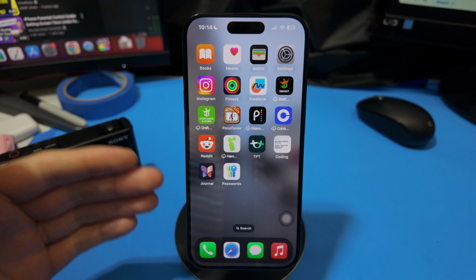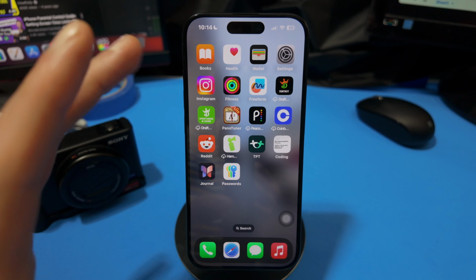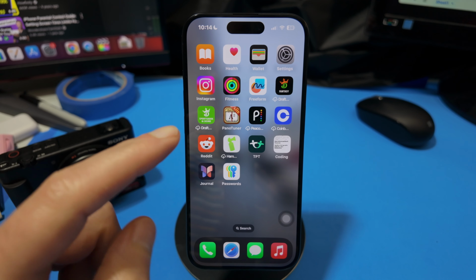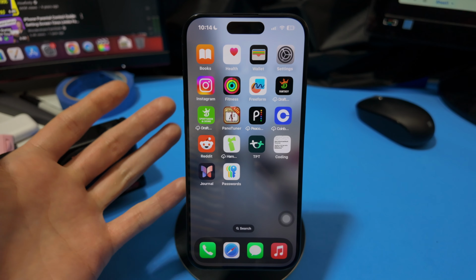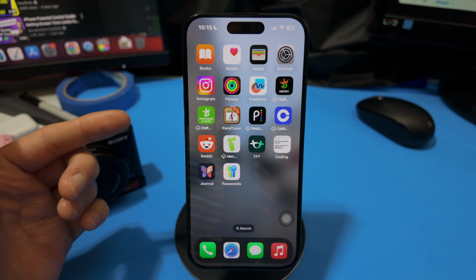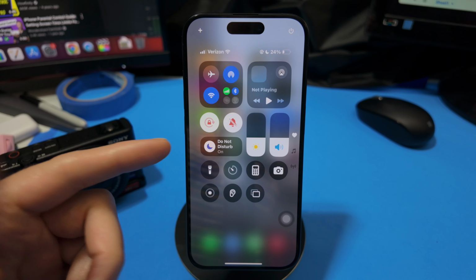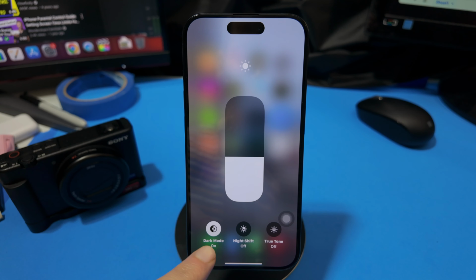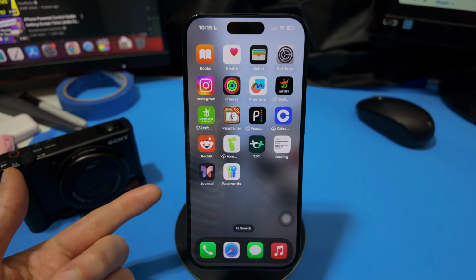With the new iOS update, we don't just have dark mode available for our iPhone, but we also have dark mode specifically for the apps. So I'm going to show you how to turn your apps into dark mode today. It's really simple, but it is more than just going into our control center here and making sure that dark mode is on. This is not actually going to change your apps into dark mode.